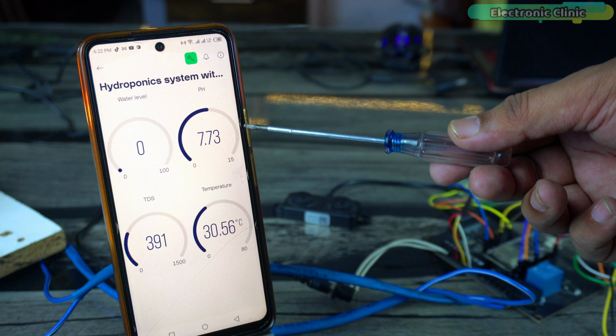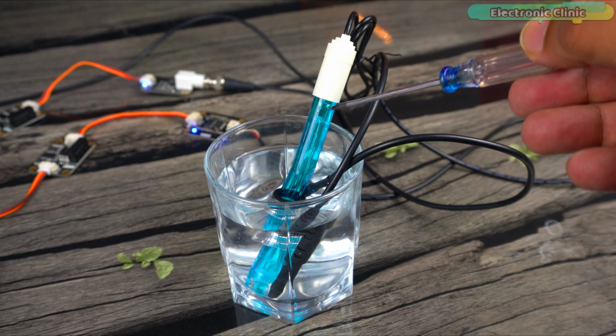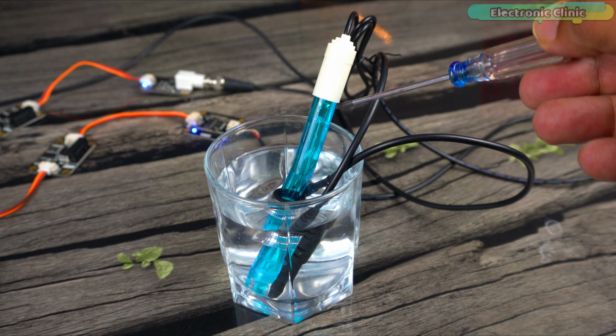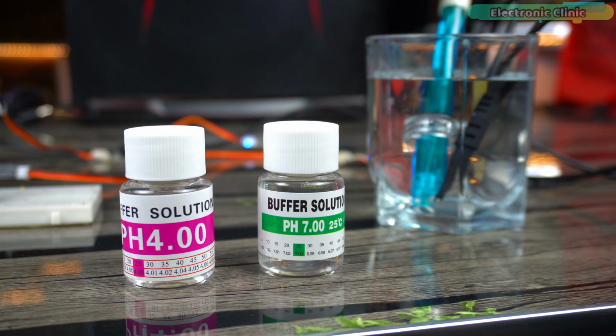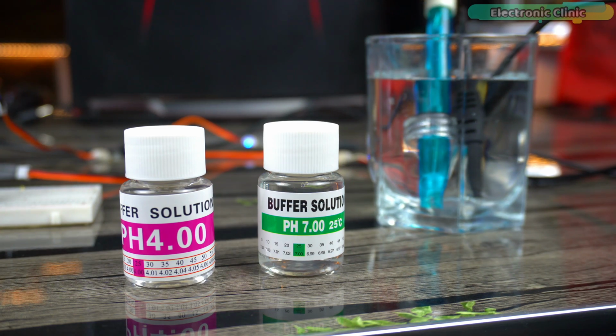You might be wondering if the pH value is correct or not. Then let me tell you, I calibrated the pH sensor using buffer solutions. How do you know if your pH sensor is properly calibrated? Well, you need to dip the pH sensor into these buffer solutions. If you get the correct values, it means your pH sensor is calibrated correctly. Let me show it to you.